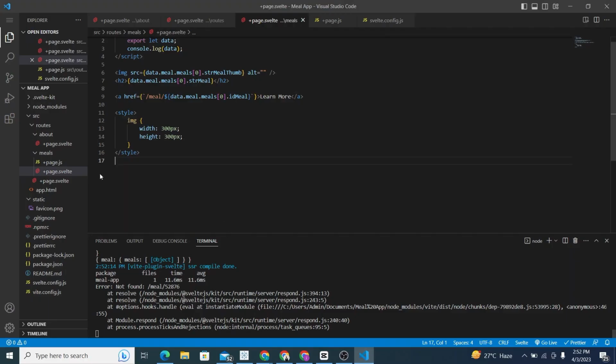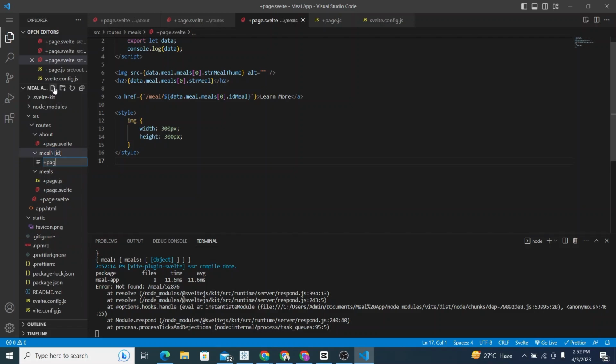So it's not just as simple as just making 5 number, because the ID is always different. So how do we do it? The first step is that we make a mail folder. Then when you want to indicate something dynamic, listen to me. When you want to indicate something dynamic, you put it in bracket. You can call this ID, you can call this slug, you can call this whatever. So I'm going to call this ID so that it kind of makes sense. So inside ID, what do we want to have? We want to have our page.js and page.svelte.